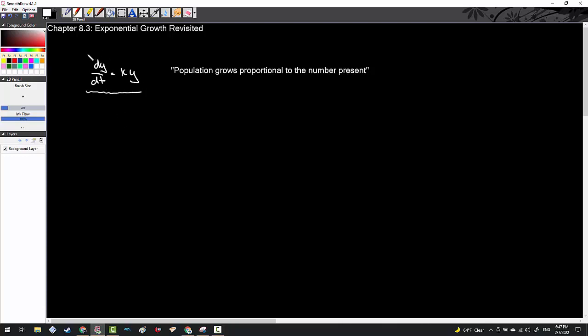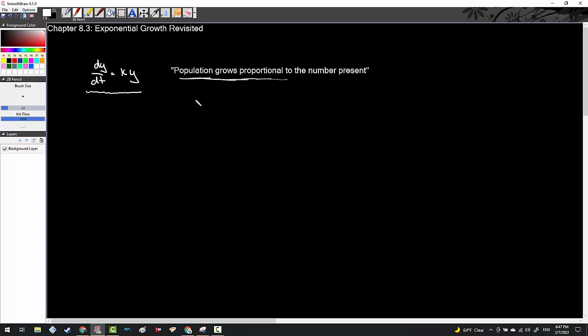And usually we're going to know how to set this up because if we ever have to integrate something like this and find out what the actual equation was, the word problem that's going to signal us that this is going to be the case is going to be some phraseology that follows the following kind of thing, where we have population growing proportional to the number of whatever present.